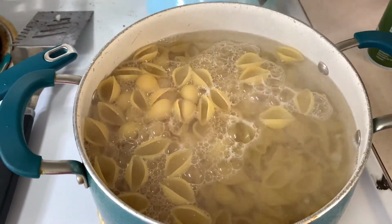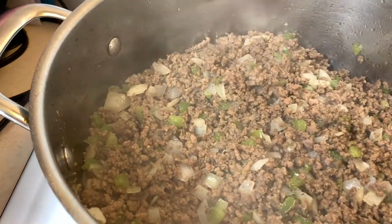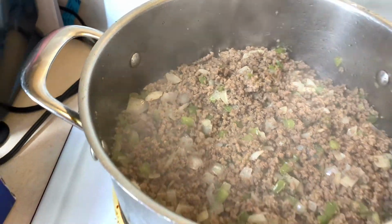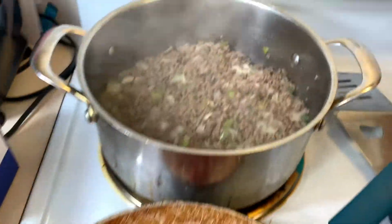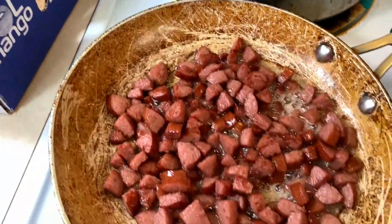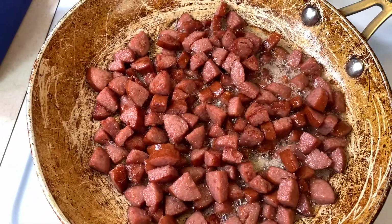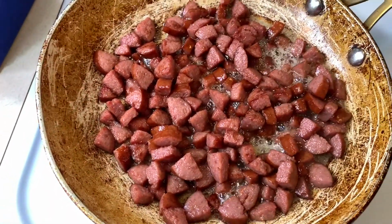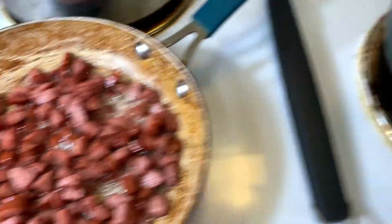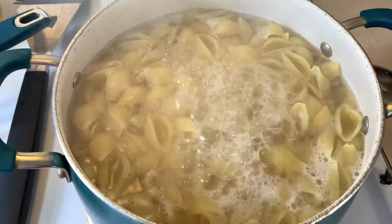So the water is starting to boil again. And my onions are just about, see how they are? Wilted. You can see through them a little bit. This is how I like mine. And I know that this pot is done, so I'm gonna turn this off. This is how I like my sausages. They can finish cooking if they're not inside of the oven. So I'm gonna turn this one off. And so right now I'm just waiting for my noodles to get done. So we'll be back.